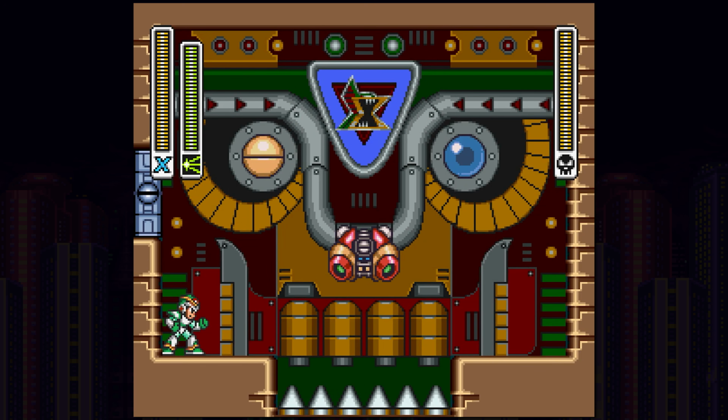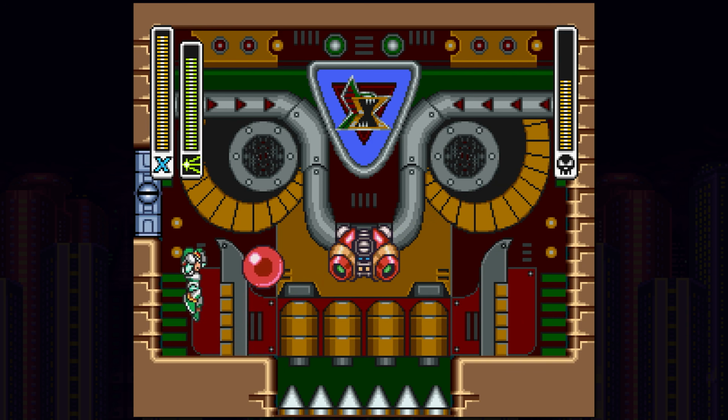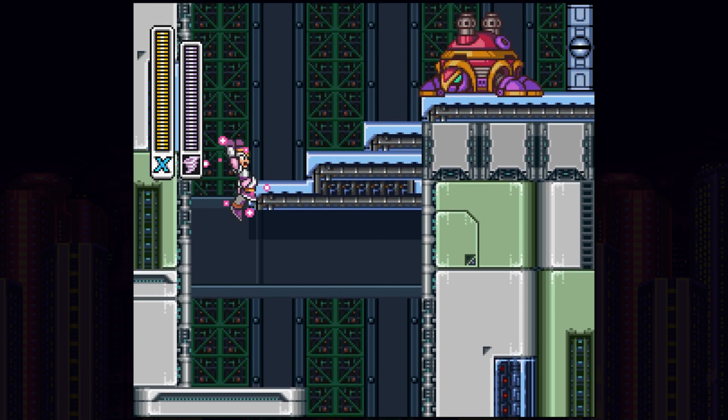Also, we fight Rangda Bangda, who looks really cool. I've always liked this boss fight, but I don't really know why. Like, obviously it's fun, but it just seems cool to me. Maybe because it's a giant face or that the eyeballs change colors. I don't know. Anyways, Sigma 3 is definitely the worst Sigma stage in this game.